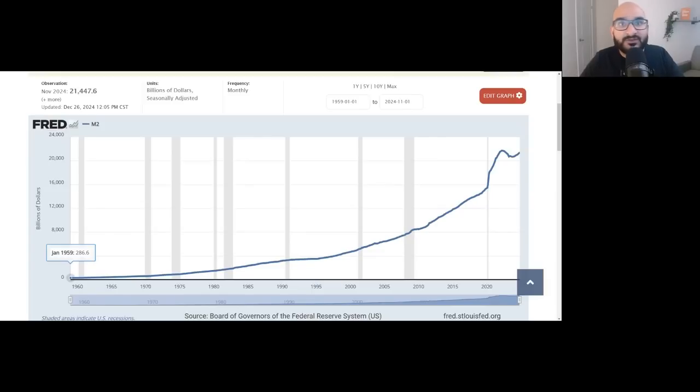I know a lot of Bitcoiners say that inflation has been 10, 15, 20% over the last few decades. So we can see from this chart here that the amount of money in the system is growing by about 7 to 10% per year. So if you're putting money in your bank account, in your high yield savings account, however you're putting your money away for the future, if you're not receiving enough money to make up for the amount of money being printed, you're losing.